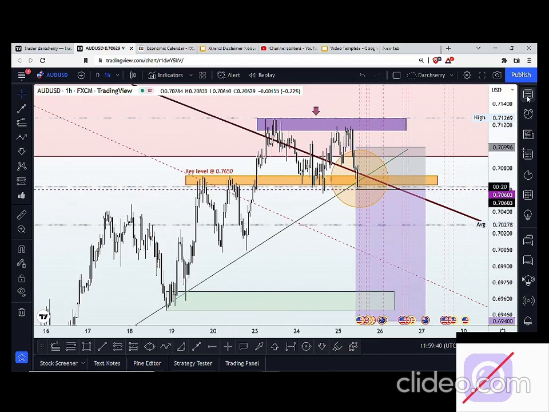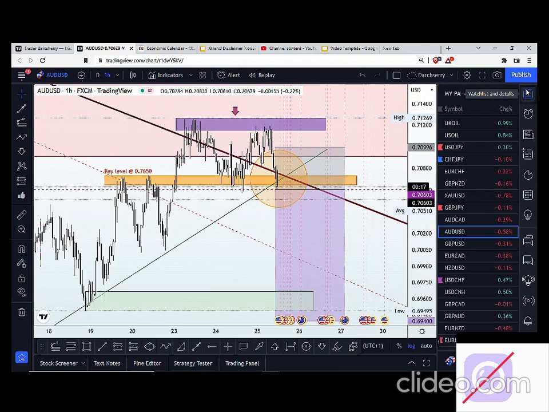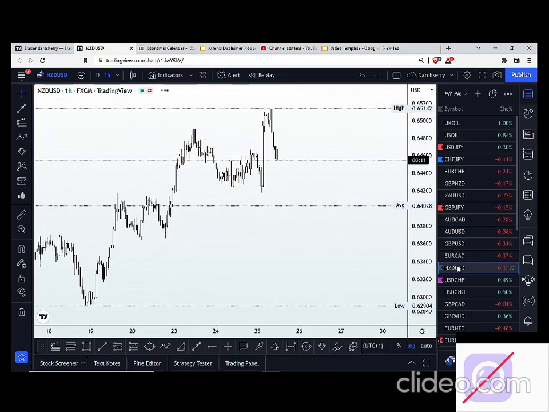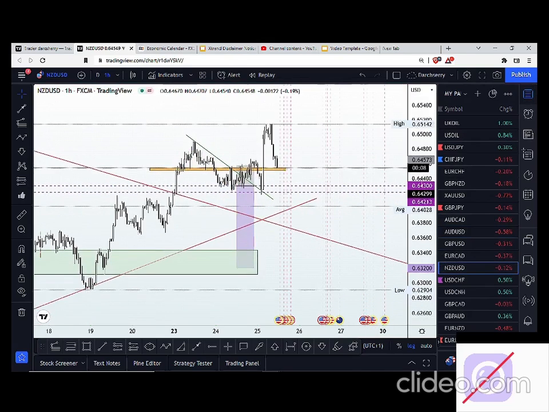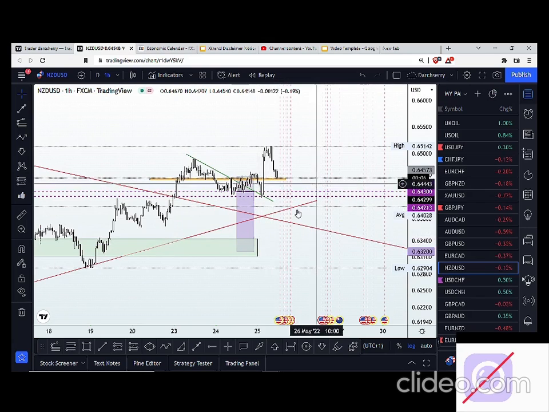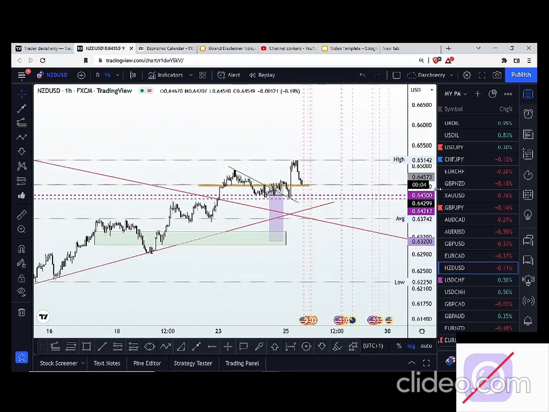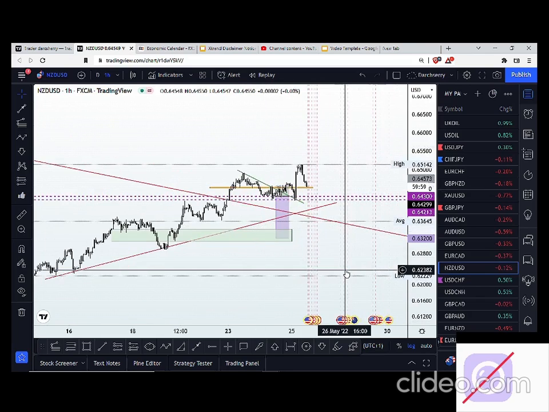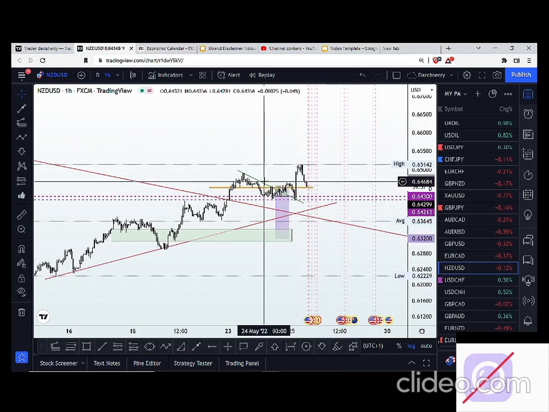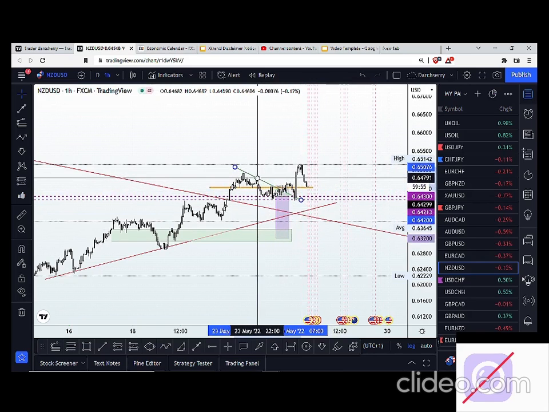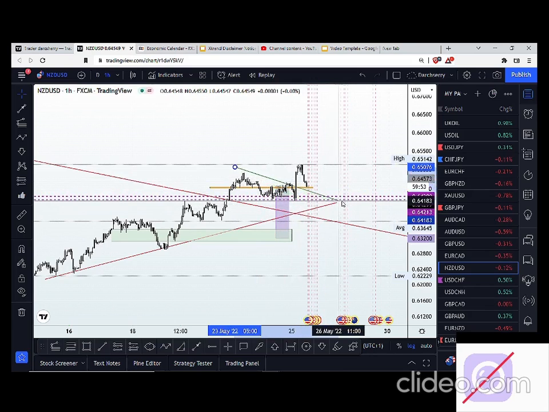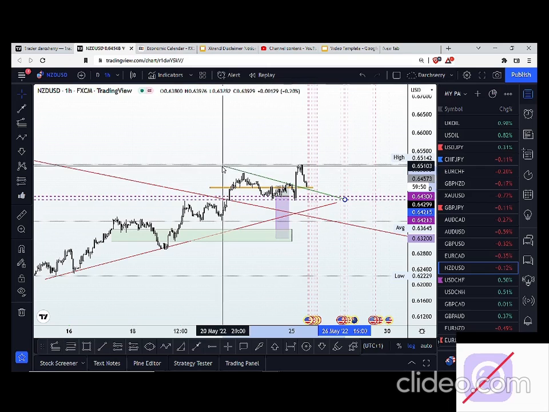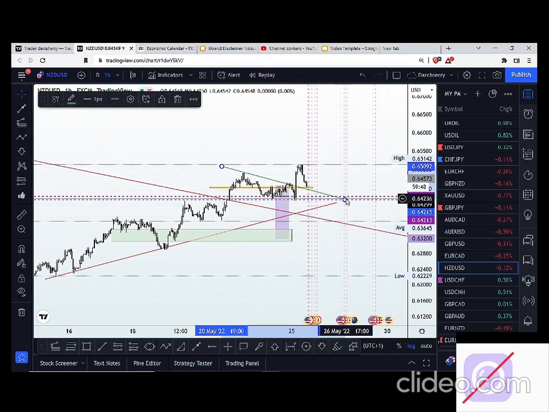And the last one but not the least is the New Zealand USD. On the New Zealand USD, we're expecting the same setup, the same scenario. However, I'll just say that we should hold on the New Zealand USD as price is far away from the structure at this point. I don't know if I can project anything into the future right now at this area. I don't think so.